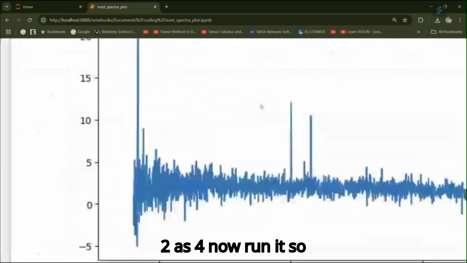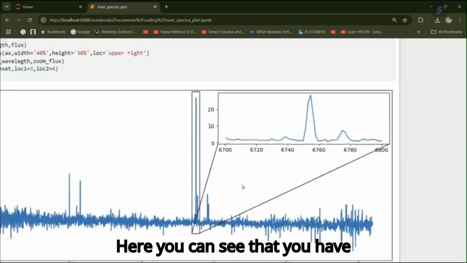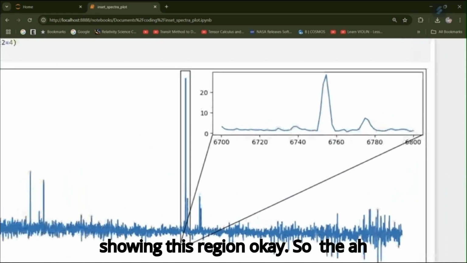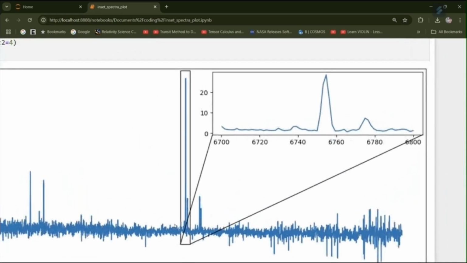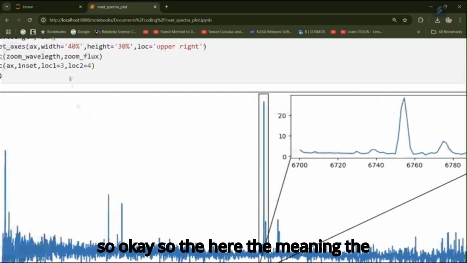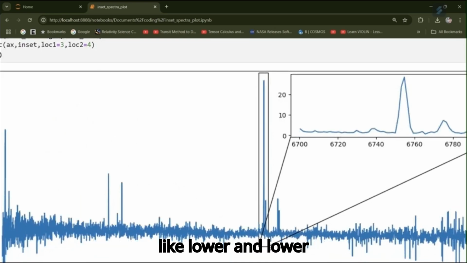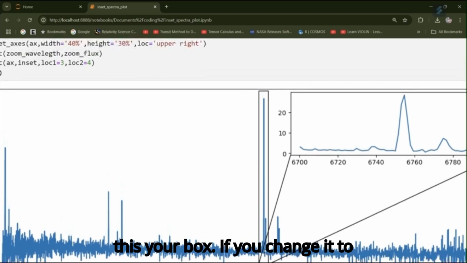Now run it. So here you can see that you have this region showing. The 3 and 4 correspond to the lower left and the lower right portion of this box.